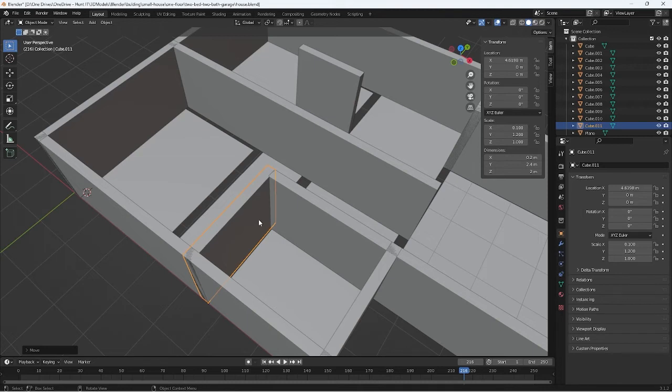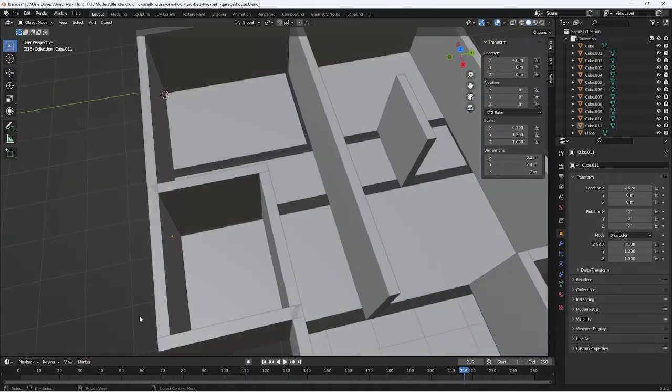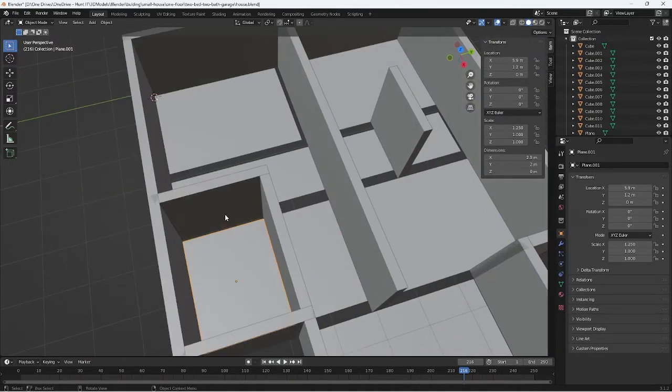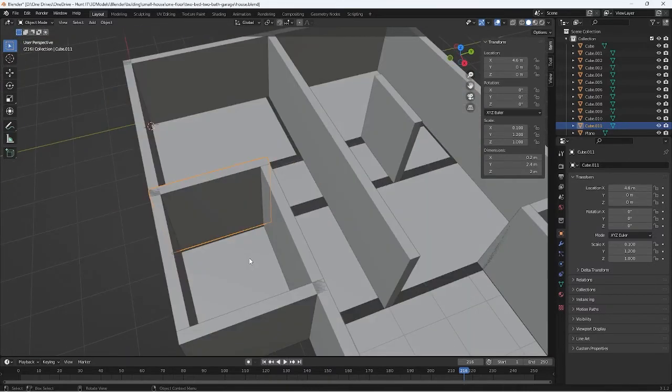I actually think I might want in the future to see the inside of this, because I don't really know what I'm going to use this for. I just know that I do want to have it all nicely set up with all the walls. So because this is a separate wall for this inner one, I think the right thing to do is keep them separate.